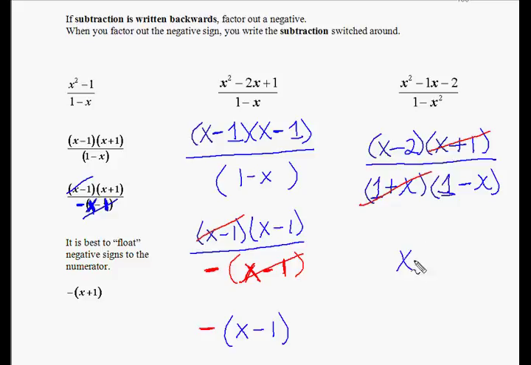In the numerator I have an x minus 2, and the denominator I have a 1 minus x. If you leave your answer like that, that's fine, but some people will be very tempted to reduce the x's. So I suggest that you leave it in parentheses to make sure you don't do something you shouldn't.